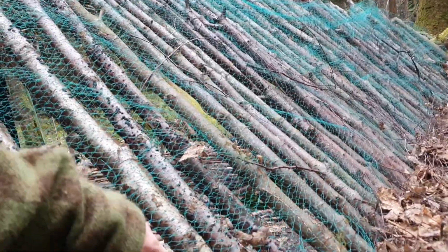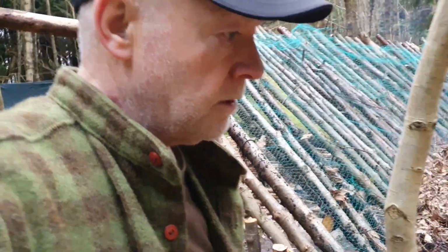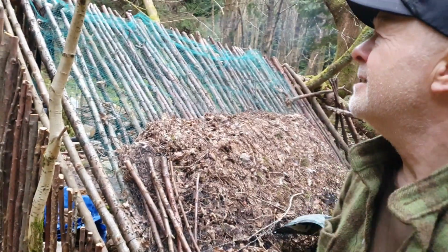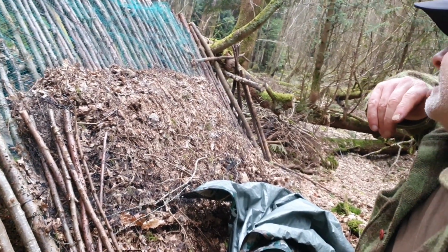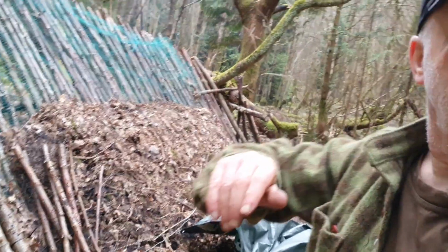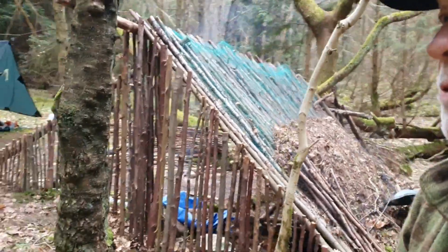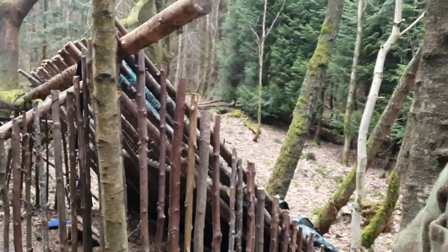There's one underneath and then there's one over the top which holds the leaves in place and stops them getting blown to smithereens, sort of thing. But the thing with using spruce branches as well is you end up with millions of needles inside your top, inside your shelter, which I don't like.